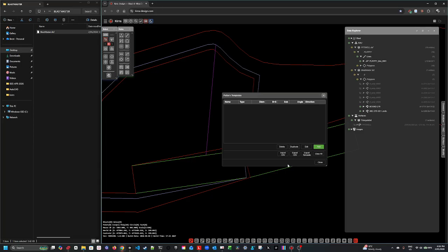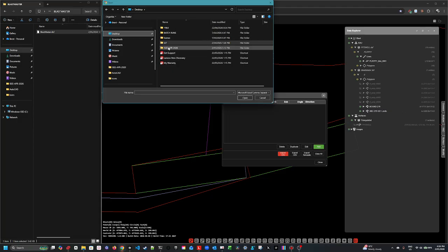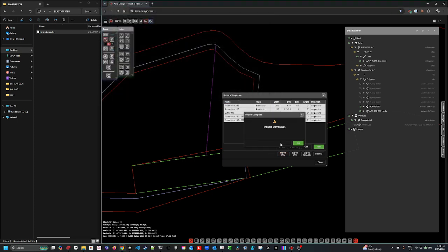But I've prepared a set before, so I'm going to import them. I'm just going to go and find those. Desktop in here. Oh, there they are, pattern templates. Okay, I've imported the pattern templates there, and we've got quite a few to choose from.